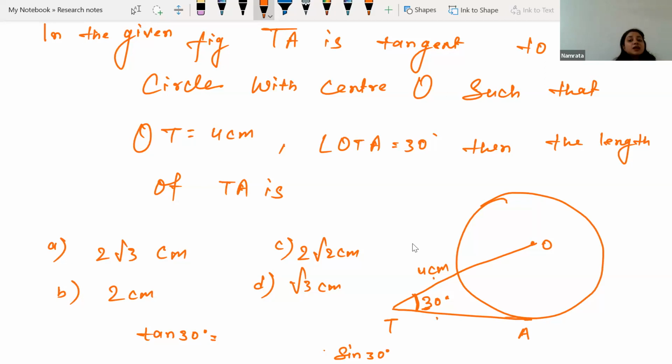Because it's a right angle triangle. Again, I am repeating the same. You will join it, you will end up having a right angle triangle. So that's why we are talking about the trigonometric ratio. If it would not be a right angle triangle, then we would not even think about trigonometric ratio, because all the ratios you have learned, sin theta, cos theta, tan theta, cot theta, sec theta, are applicable only for a right angle triangle. So yes, it's a right angle triangle. Then we are thinking about tan and sine. But here, rather than tan and sine, other trigonometric ratios will help us better. Tell me which. TA we need to find.